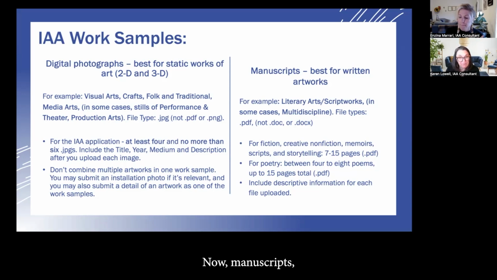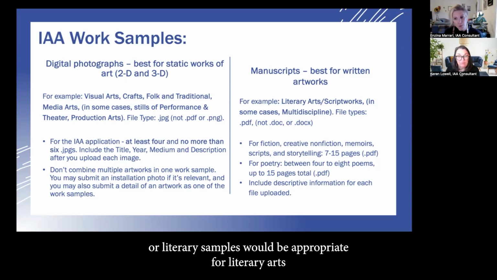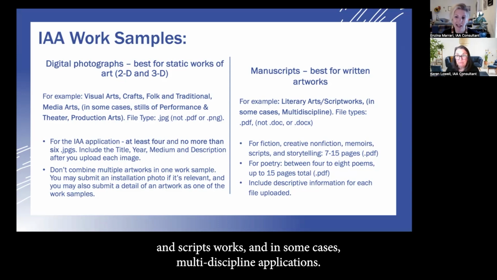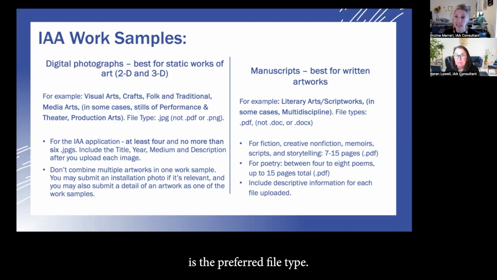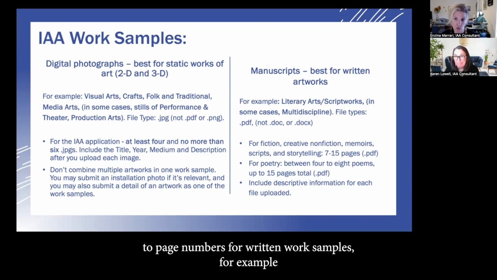Now, manuscripts are recommended typically for literary art disciplines or written artworks. We might suggest that manuscripts or literary samples would be appropriate for literary arts and scripts works, and in some cases, multidiscipline applications. Now, one thing to note here for manuscripts is that the PDF is the preferred file type. There are also limits to page numbers for written work samples.